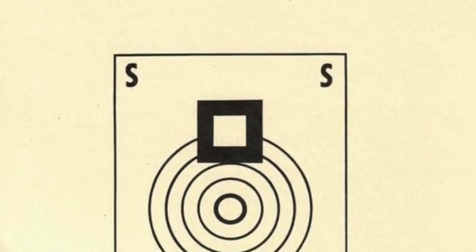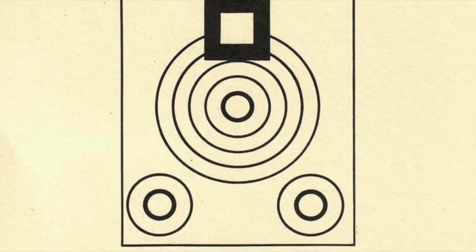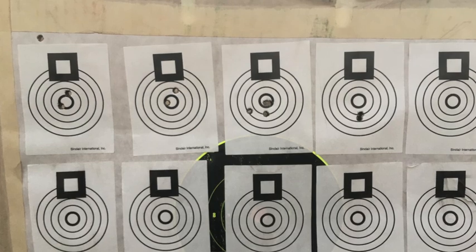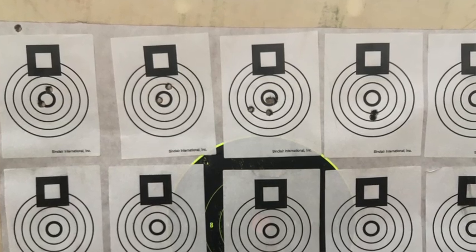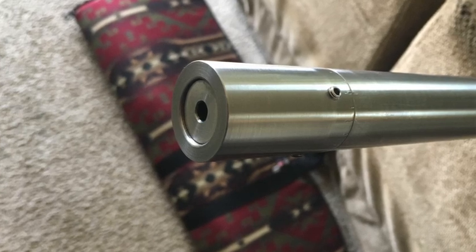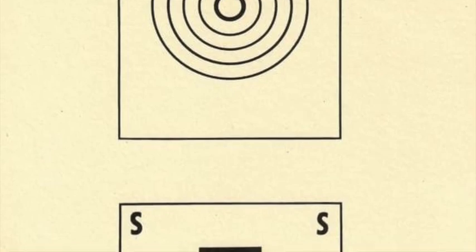But I went out and I slapped up my benchrest targets on a cardboard target backer at 100 yards. I think there's a dozen targets that I set up. I only shot 4. I shot 4 targets, 3-round groups on each, making a setting change, 2 notches at a time on the tuner. Noticed right off the bat that my setting that I thought was good, that I shot a 230 thousandths group center to center.